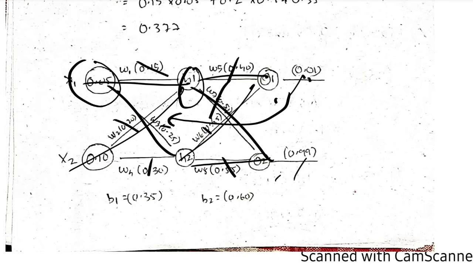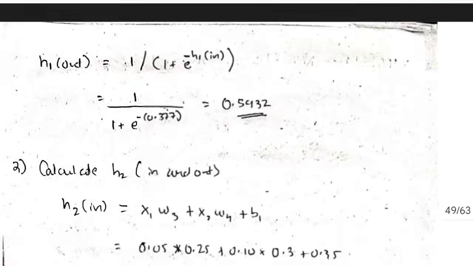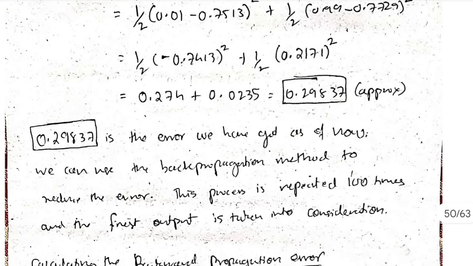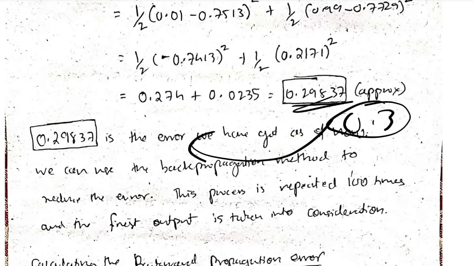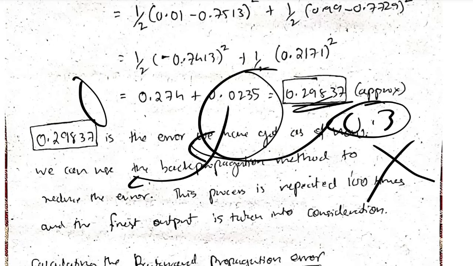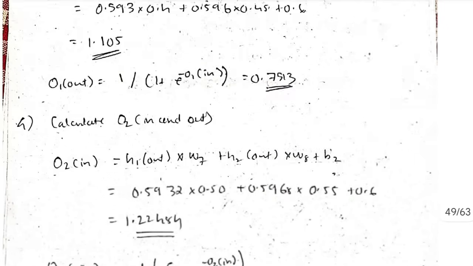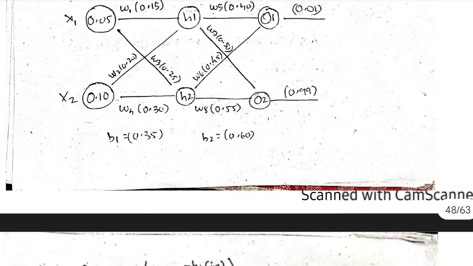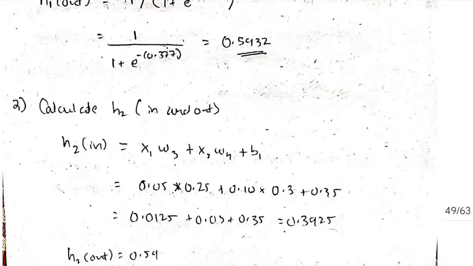Here also two aspects are there. If I get more error than the previous one, I'll remove this one, right? For example, in the first iteration I got the error as 0.29. Here I had mentioned the error I got, 0.29. Now if after editing the values I get the error as 0.3, there is no point in the new weight values. I'll discard it and again do the same thing with the previous weight values. Again I'll try to see if I'm getting a more accurate answer. If not, again I'll do the same thing until I get the most accurate value. This is the whole thing about the backpropagation algorithm. These are the practical aspects of this algorithm.